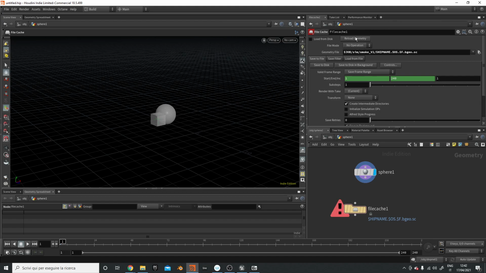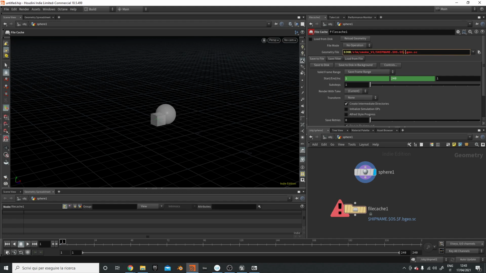So for example, if my project is in C documents Houdini, this will be C documents Houdini sim smoke v1 untitled dot file cache 1 dot frame 1 dot bgeo dot sc.